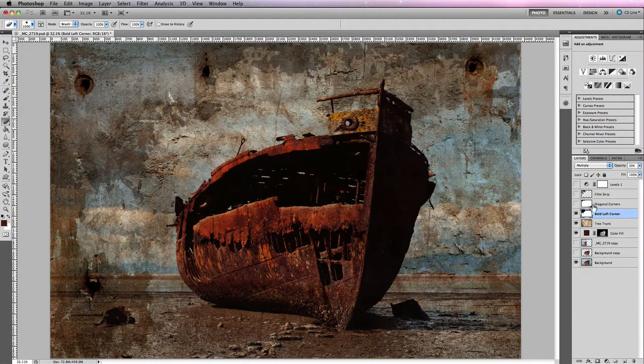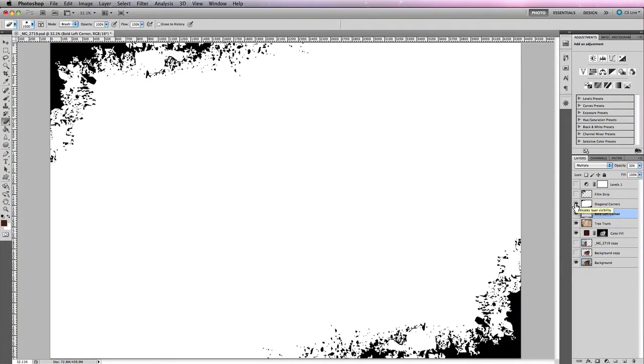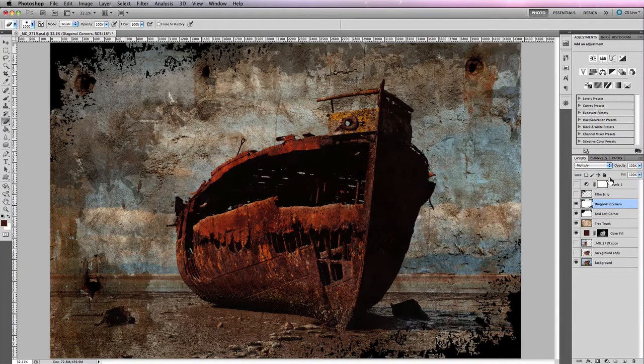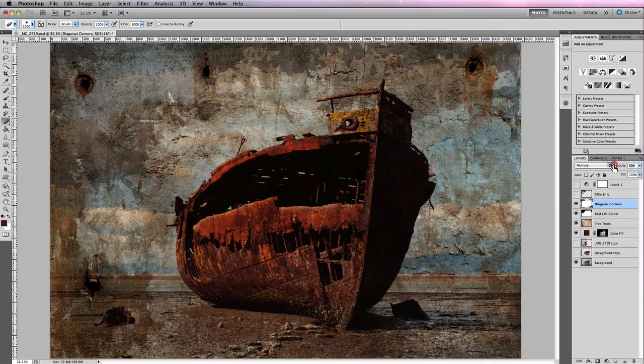Right, next I'm going to add some diagonal corners, as you can see here. So it's very similar to the last layer, except it has slightly different shapes in two of the corners. Now I'm also going to use the same multiply effect once again, and I'm going to reduce the opacity down to about 60%, as you can see there. So I can go from a solid black down to about 60%, and that gives me something that becomes slightly see-through.